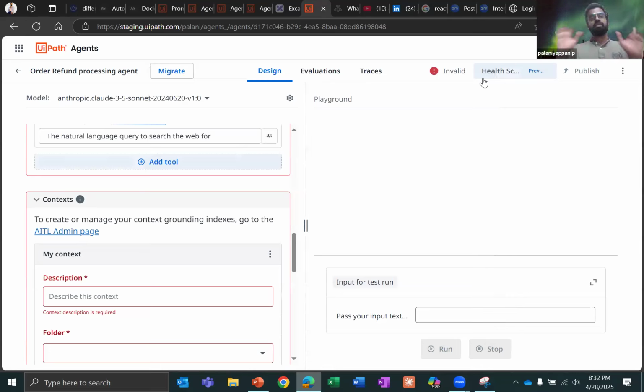And out of all these tools and context, all these will be used by an agent based on how you are giving a prompt. So your prompt plays a very, very crucial role, and it's really important to understand what type of prompt you're giving under the system prompt and user prompt. I hope this session has given you clarity about that. When you get into Agent Builder, you will understand how to give a system prompt and how to give a user prompt.